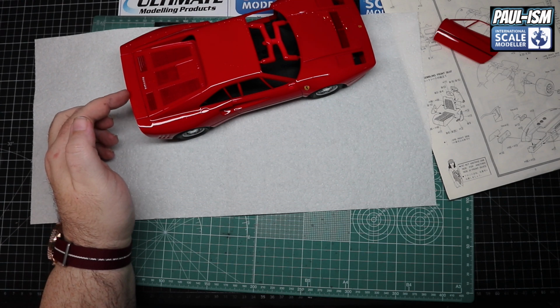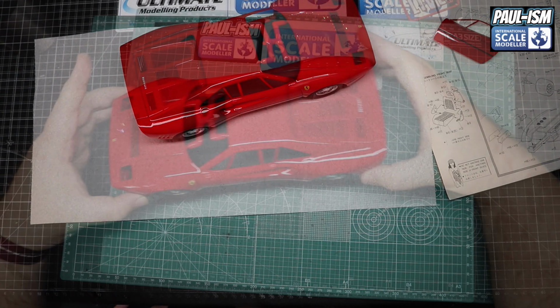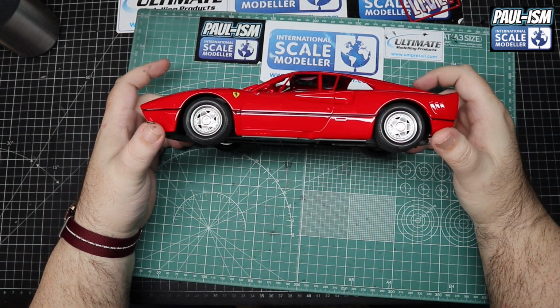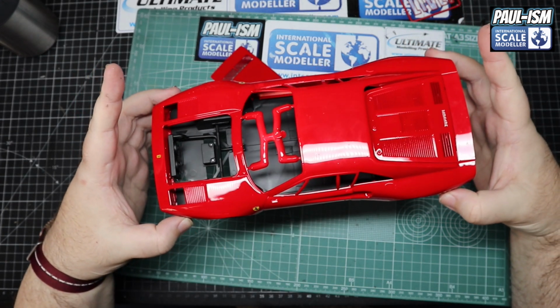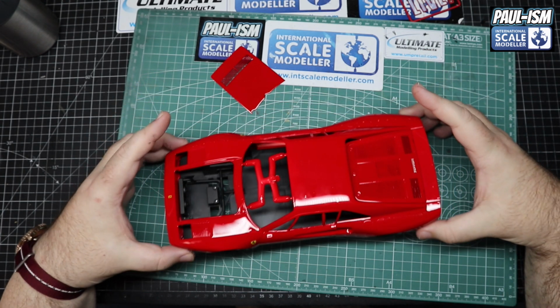And we're really getting there now. We've got the interior to do, final assembly, and it's all done. Like I said, a lot simpler of a kit than a 959. And here she is. She's looking good. So I think the wheels look alright. Some people are saying they're too small. I think they're alright. But it is what it is. At the end of the day, we're not changing them. They're staying as they are.